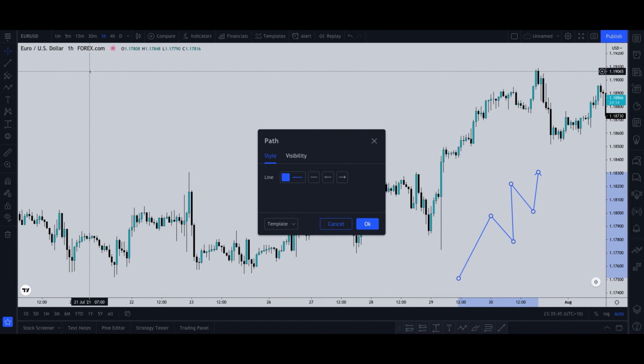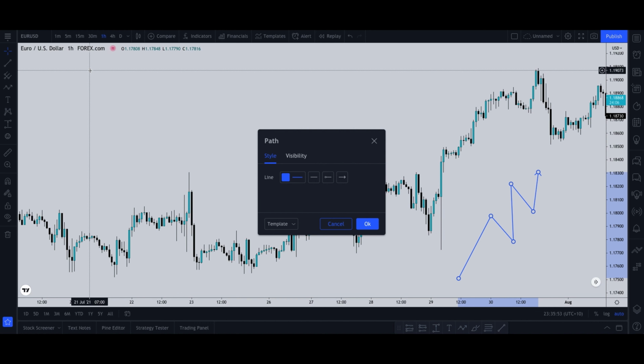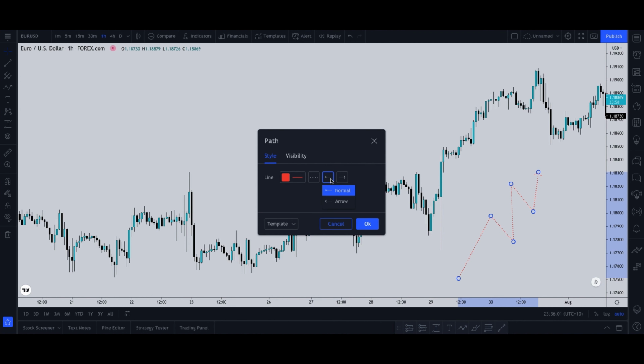So we can go in here and personalize it. Go into settings. We can make it a dotted line. We can make it red, and we can make it with no arrow on the end.